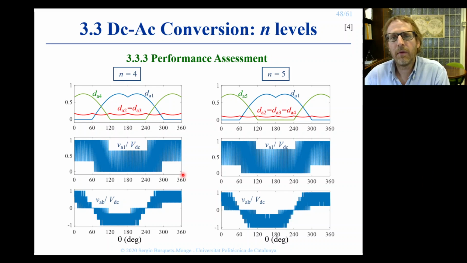In the following, we will see some simulations to analyze the performance of these virtual vector pulse width modulations. Well, in both the 4-level and 5-level case, we can see that a characteristic of this virtual vector pulse width modulation is that by looking at the leg voltage, we can see that for 120 degrees, 60 degrees here and 60 degrees here, the leg is connecting to all possible DC link points. This is a characteristic feature of this pulse width modulation strategy.